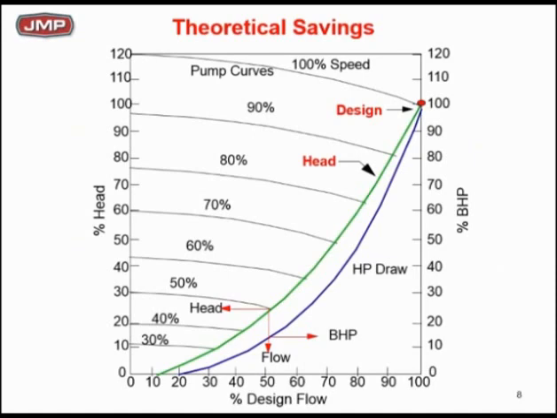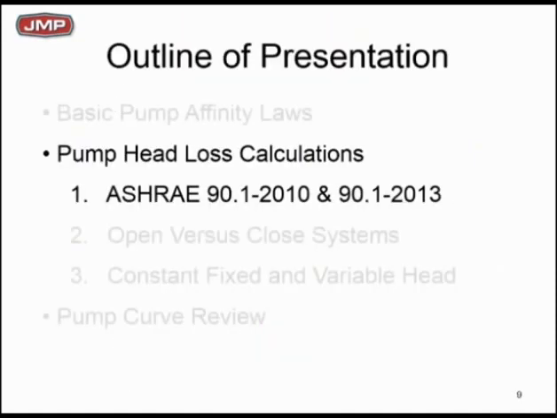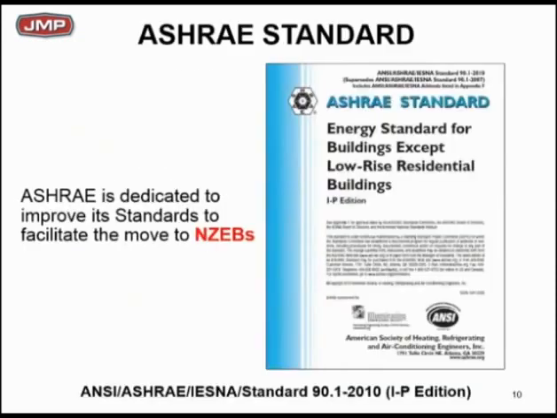This is the essence of this whole seminar: to get you to understand theoretical is great. How do you break into this and get the real world? What really happens with a variable speed pump? We've got to back up a little bit and keep taking some basic fundamental pieces here. So let's go to ASHRAE 90.1 2010, and by the way, it's in 90.1 2013 just as well, and look at pump head loss calculations.